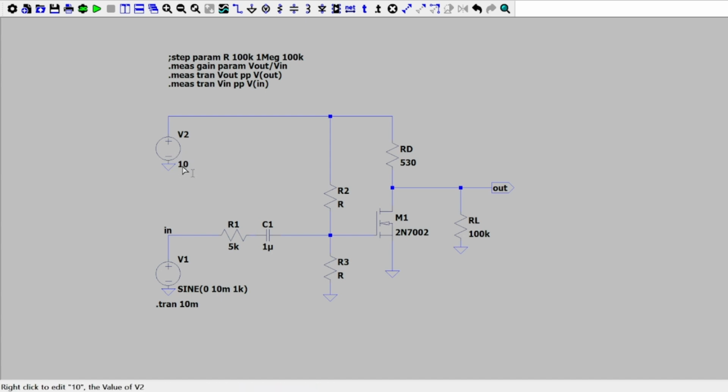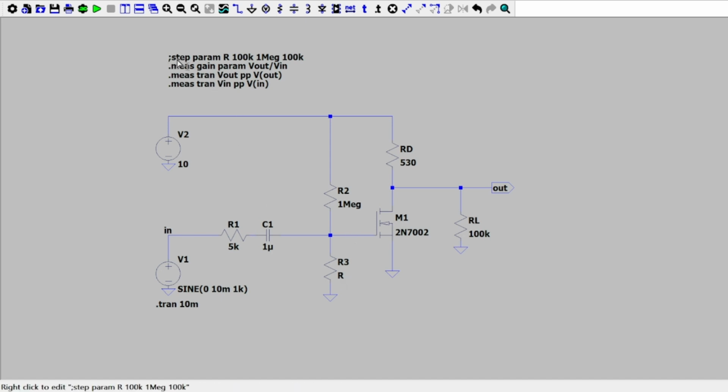So taking a look at our DC voltage here of 10 volts, we can make this resistor value quite large. Let's make this 1 megaohm. And then here, we're going to be dropping tons of voltage across this resistor, which means this resistor needs to be a little bit smaller so that we can get about 2 volts, 1.9, 1.8, around that range right here.